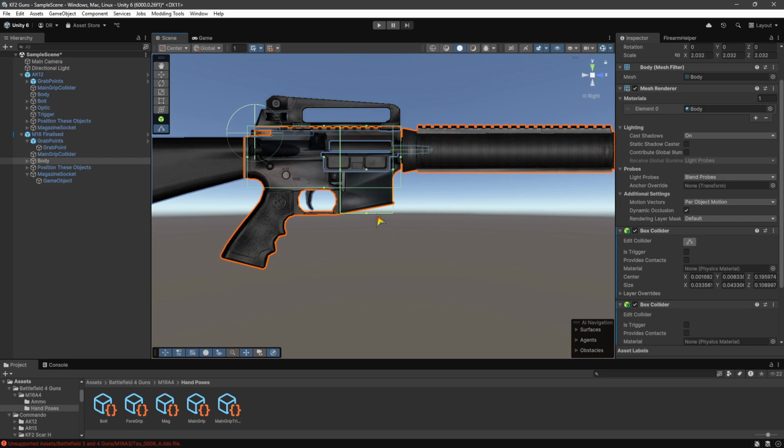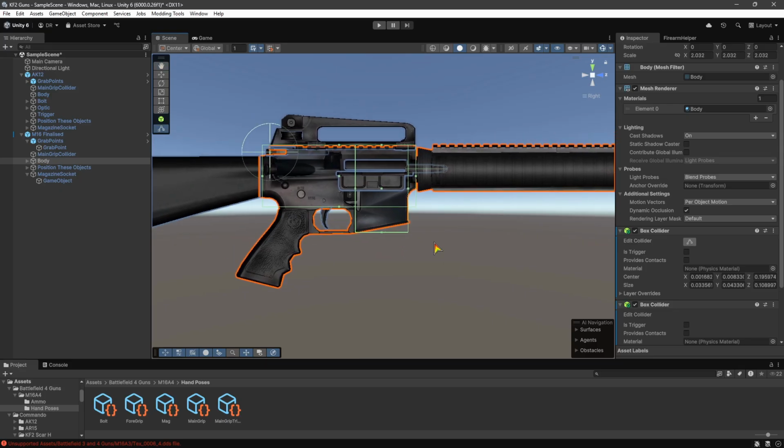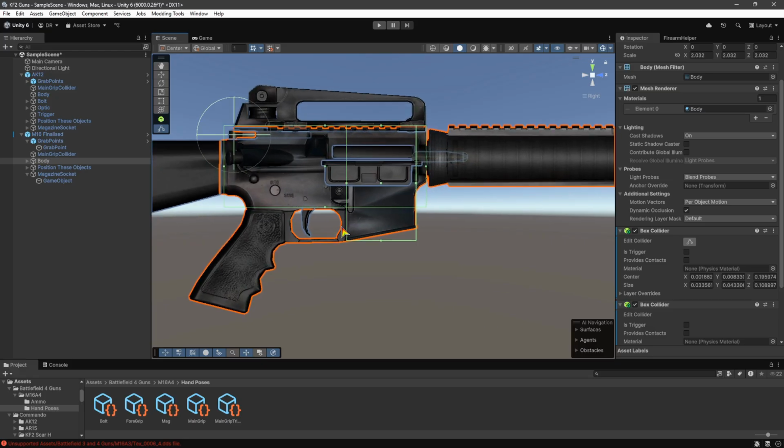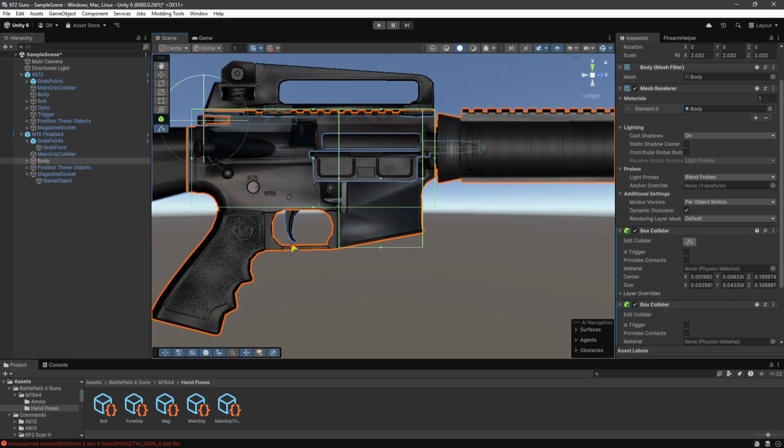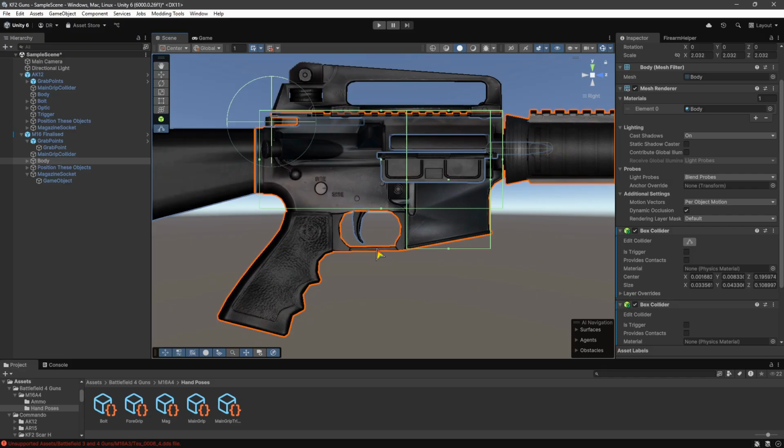It doesn't have to be super precise or anything like that. It just has to fit the rough shape. That's what you're going for, the rough shape, because you don't have to get all these really fine details like the underside of this little bullet thing. Almost nothing's ever gonna be going there anyway.